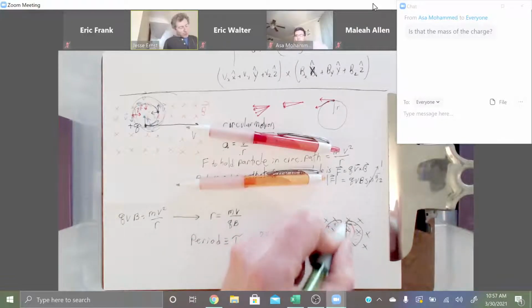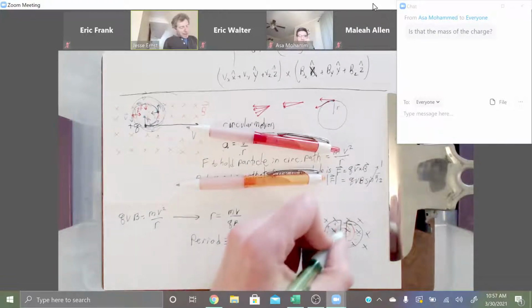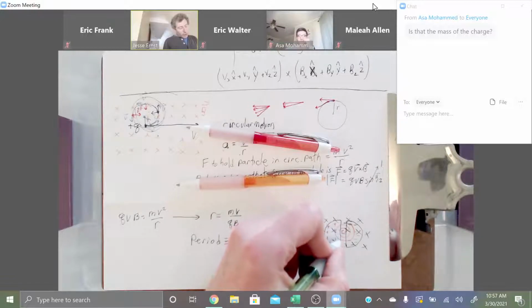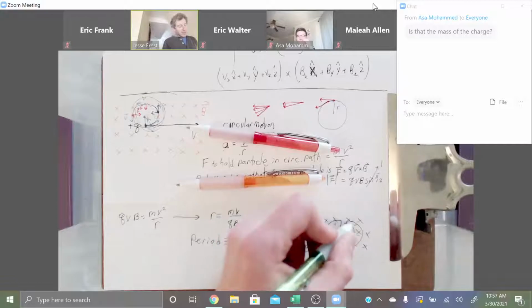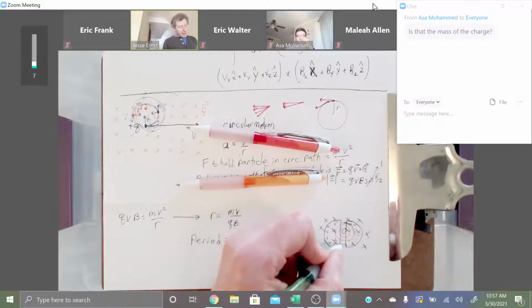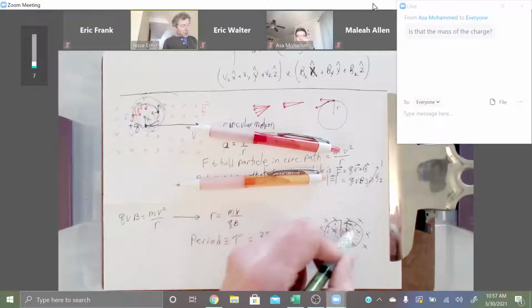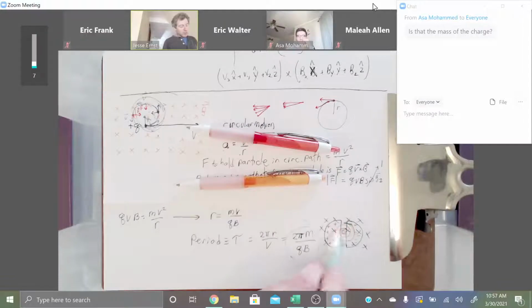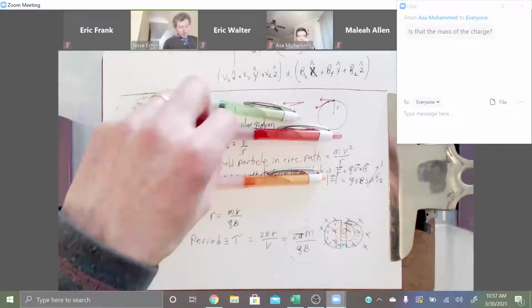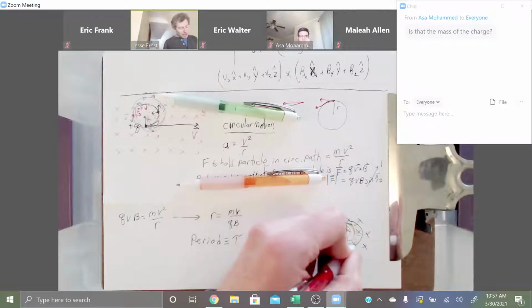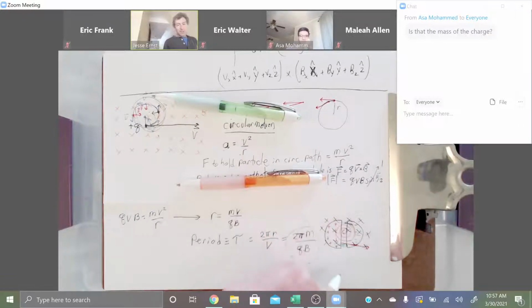And you didn't have to worry about the fact that it might take longer to go around the circle when it was a larger circle than when it was a smaller circle. There would be a fixed frequency at which you could oscillate this, and you would stay in sync with when the particle came to the gap ready to be accelerated across it. Because the time that it takes to go around really doesn't matter how big a circle it's traveling in. It would stay the same as it expanded. And eventually there'd be a gap somewhere in here, and you could fire the particles out of the field altogether once they reached a maximum radius.